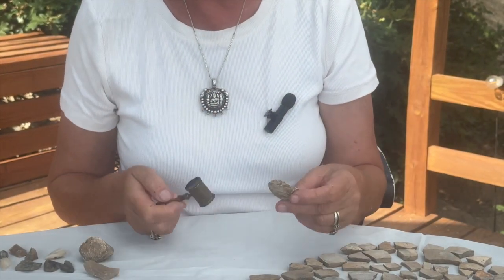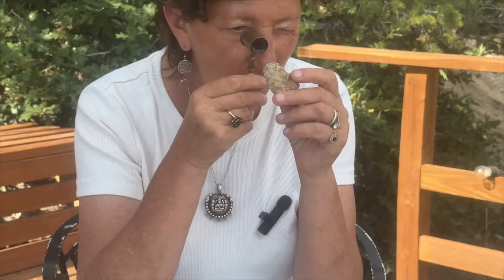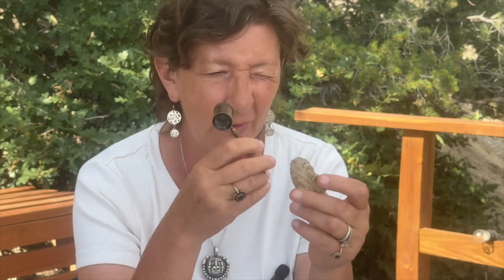I did read online that you can see through a loupe. This is a loupe I got from my dad's house. My dad's in a home, and we've been clearing his house, and it's especially nice. It's an old-fashioned loupe.